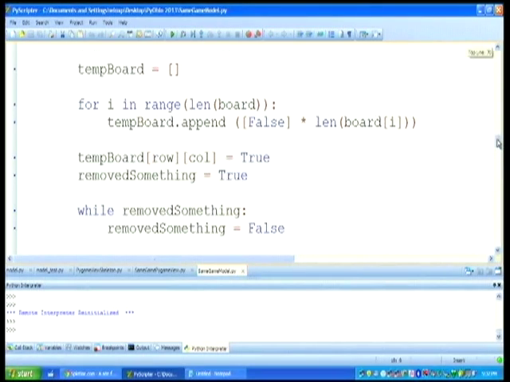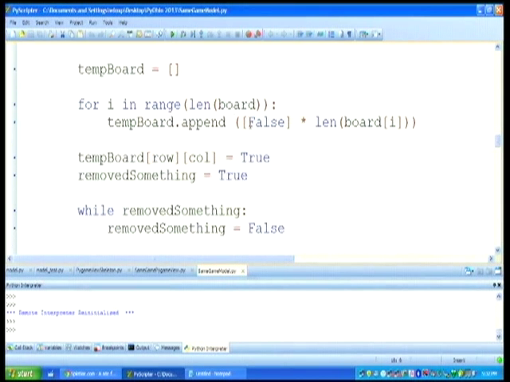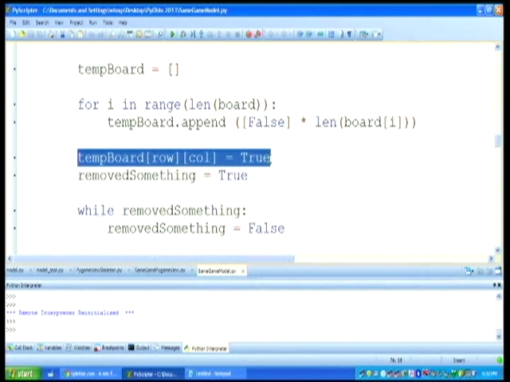So I've got this temp board, which is basically a series of marks. So it's a copy of the overall board with a true if the item is going to be removed and a false if it's not. And then I initially mark the item that has been clicked on to be removed.